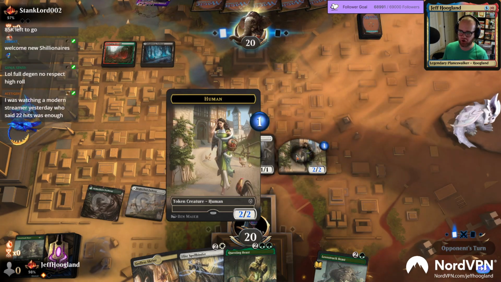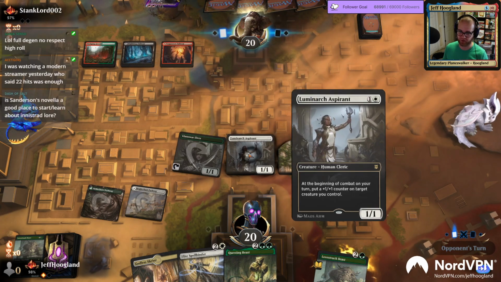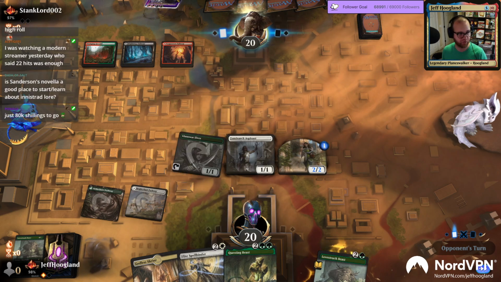I'm going to put the counter on the token rather than her, because they probably want to kill this anyways. I want to keep the power around from it.